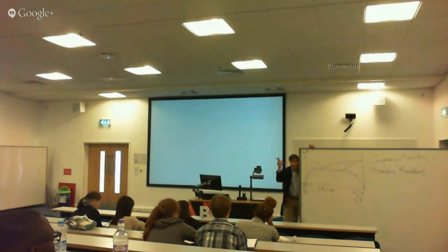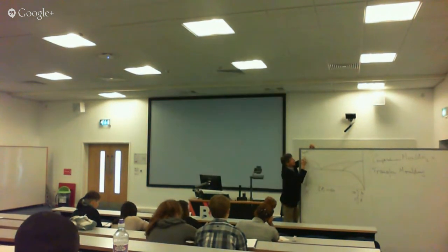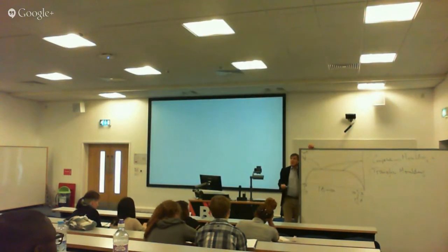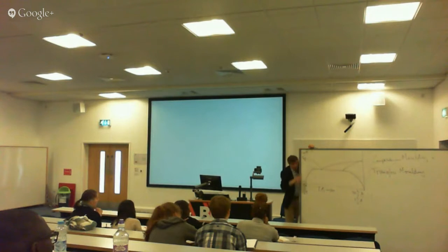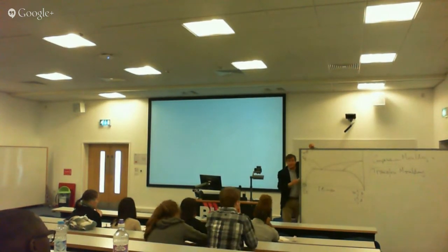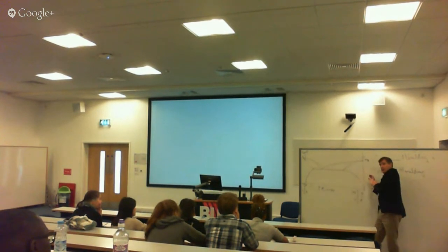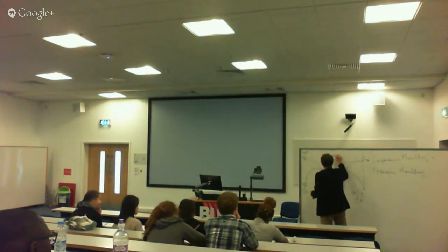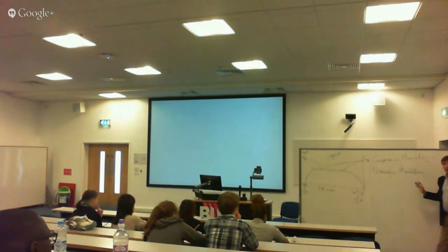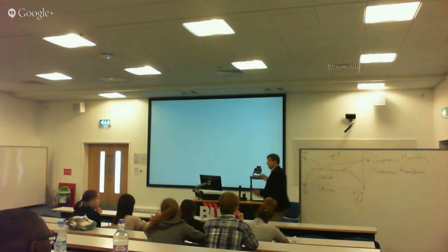If you have pure metal A, then you are here. That means it will melt at this temperature. This y-axis is temperature. If you have pure metal B, it melts at this temperature, Tm of B. If you have a bit of A and a bit of B, then it varies. Above these two lines, you have just liquid only. Below this line, you have all solid. Right, everything is solid.